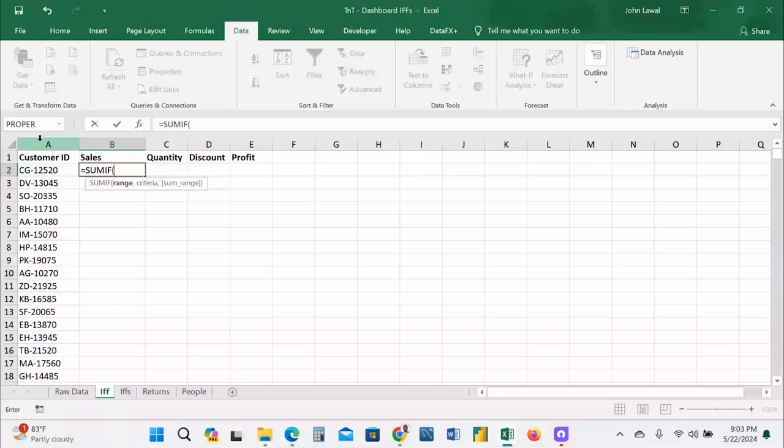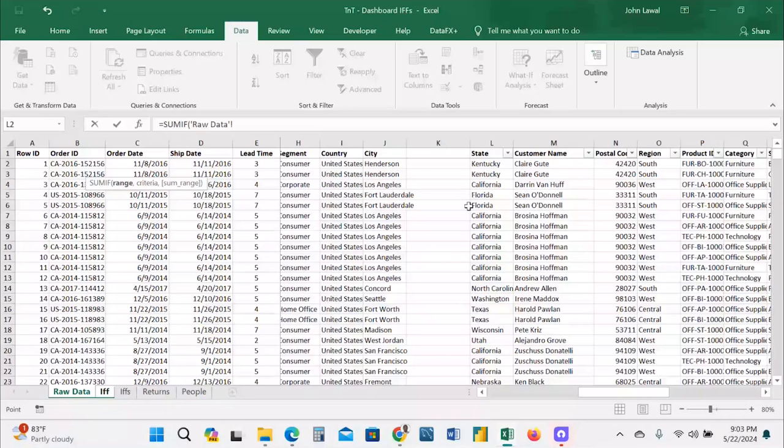So this is the range in which our criteria is contained, because the customer ID is the criteria we want to use. You won't be selecting the range from this particular table. You will go to the range in which your criteria is contained on the raw data, because these are your criteria. All right. So we go over to the raw data and we select the criteria.